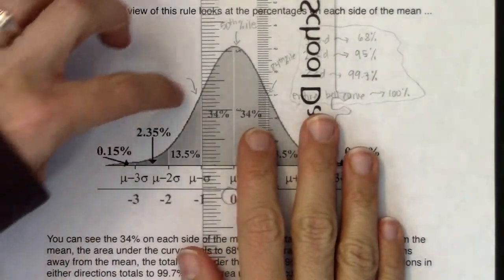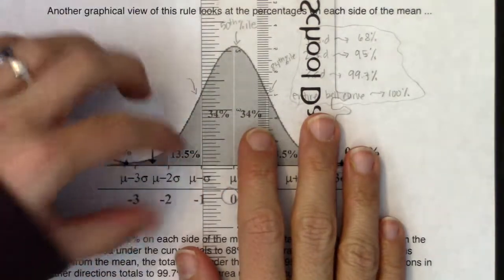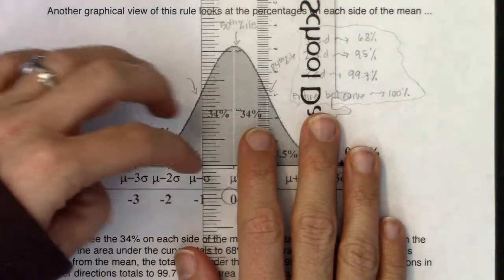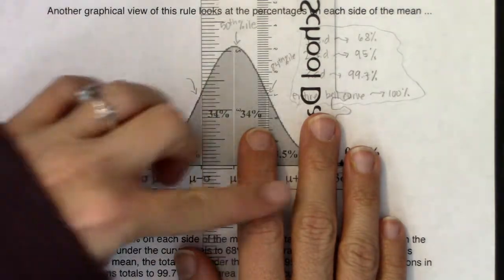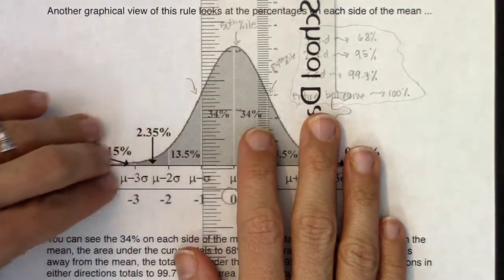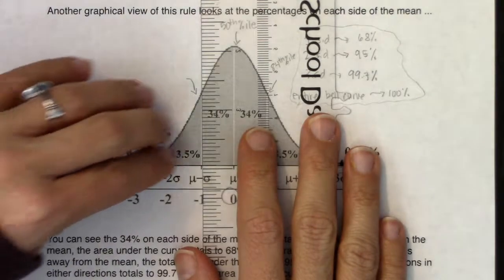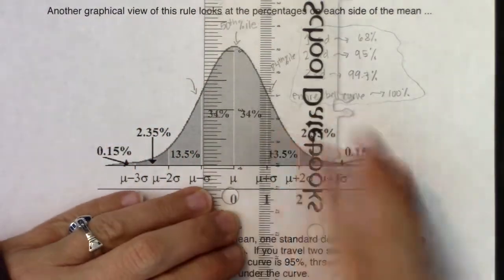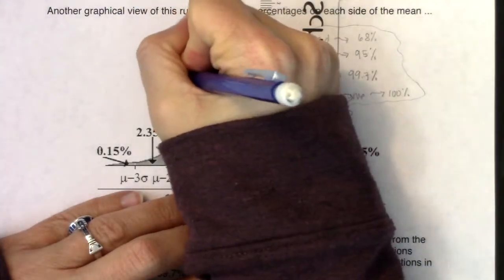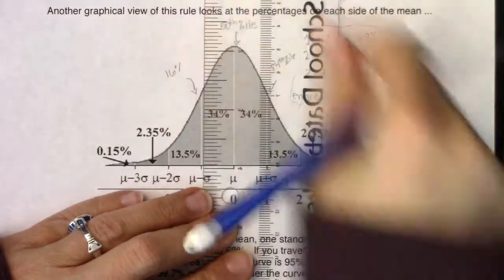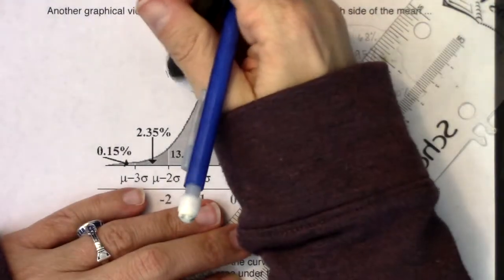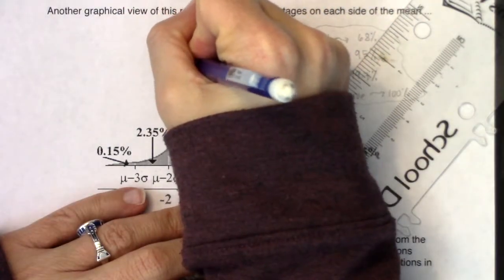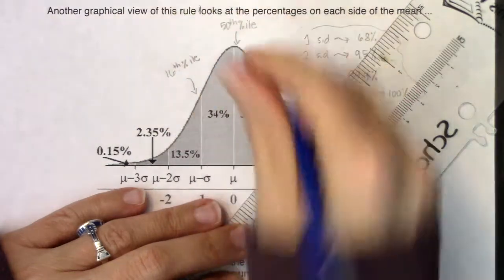It's literally saying from here on down, and I say on down because these are our lower x values. Our x values get larger as we go left to right, and I'm moving right to left, so these x values are getting smaller. So from here on down, there is 16% of the curve, 16% of the area under that curve. So this is the 16th percentile.